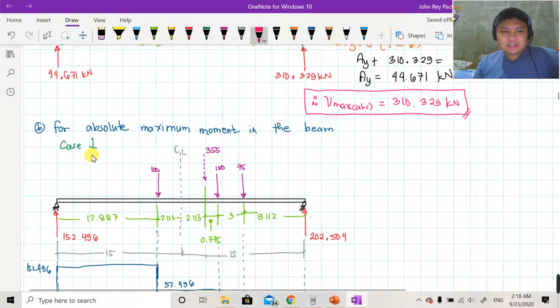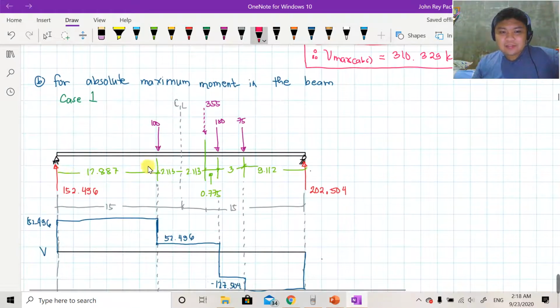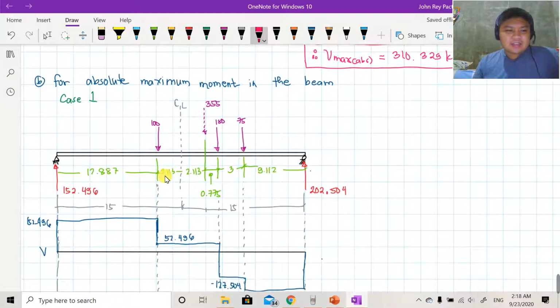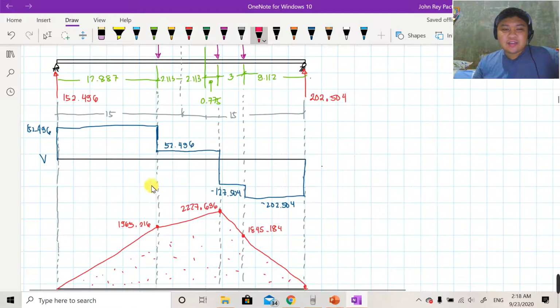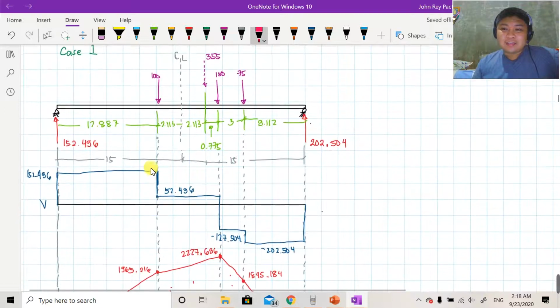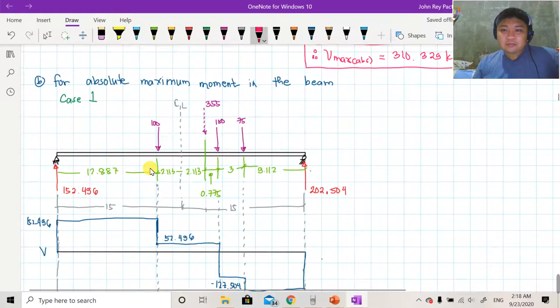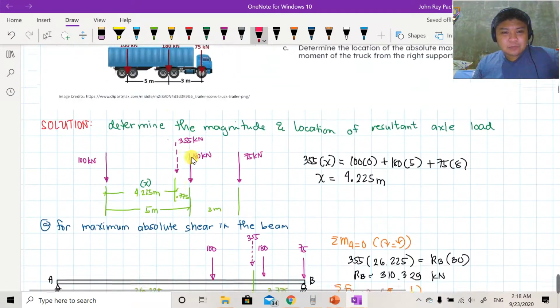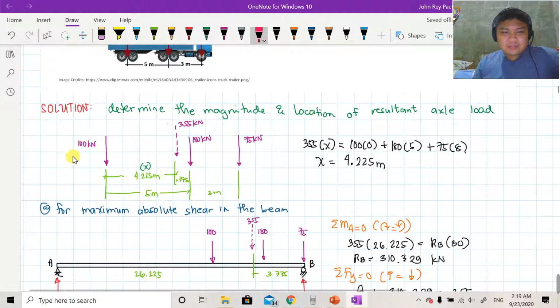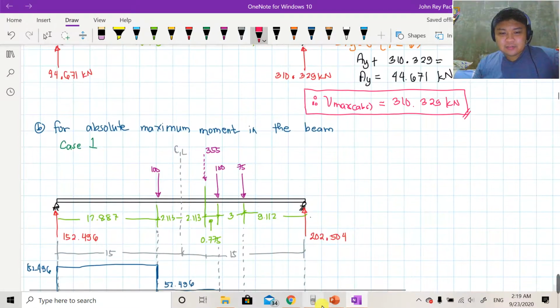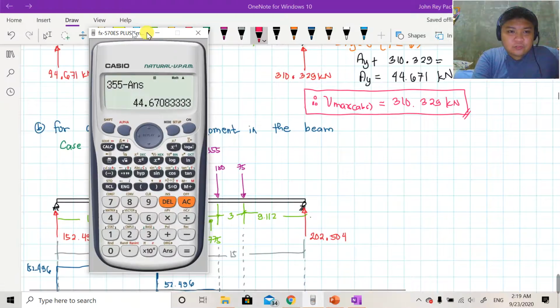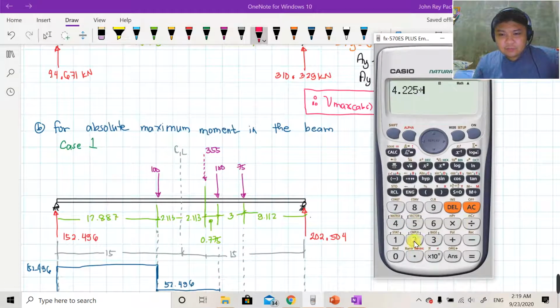So as I said earlier, the case 1, since the beam class is 30 meter, madali lang talaga to generally. Kaya lang, usually sa theory of structures, ang nagpapahirap talaga class sa solution ay hindi naman yung computation, kundi yung paulit-ulit na process. So for instance, balikan natin dito, yung distance between 100 kilonewton and ni 355 is 4.225 meter class. So ang gawin mo class, yung 4.225 divide mo ng 2. So that is 2.113.